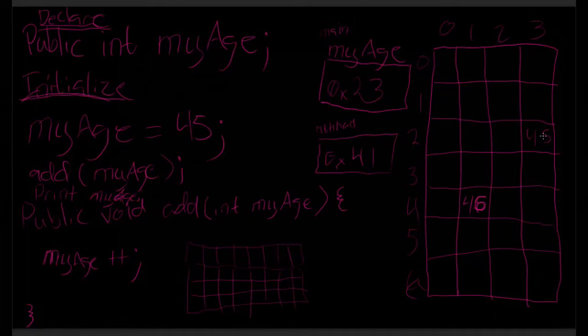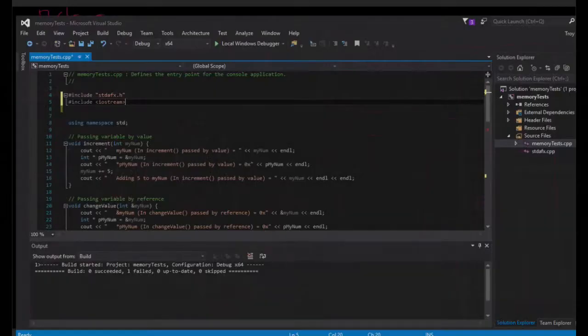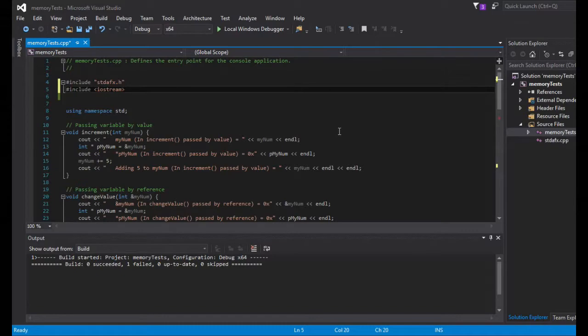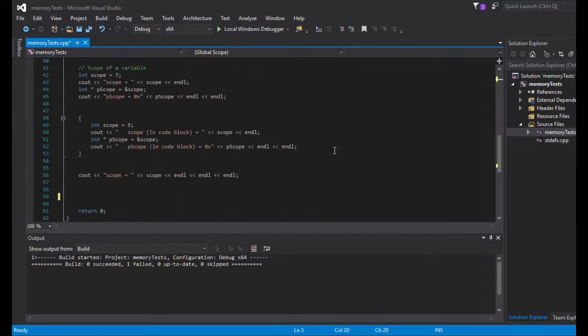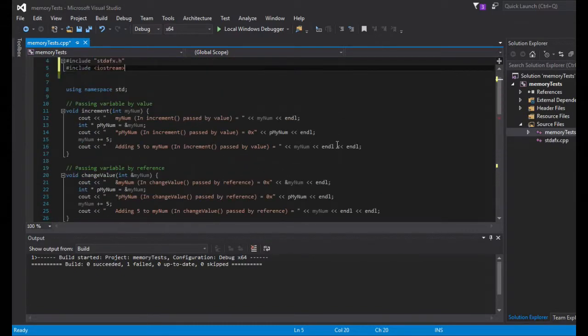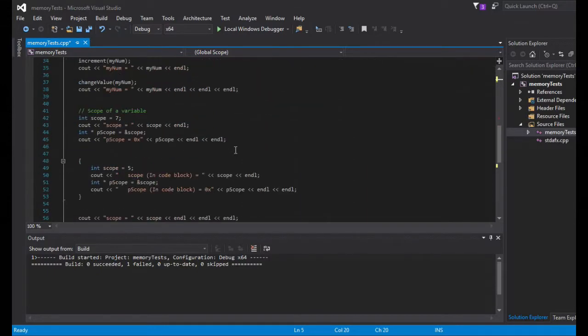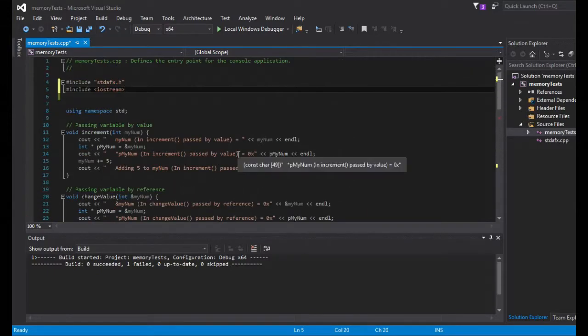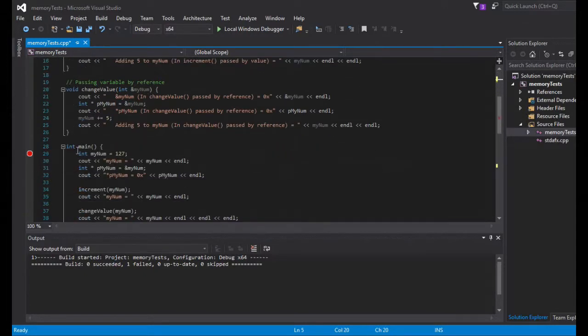Now there's a good reason I'm explaining this, so let's go into C++ real quick. Here I have a little program that doesn't do much other than show you what exactly is going on. We're going to debug this. This is our main.